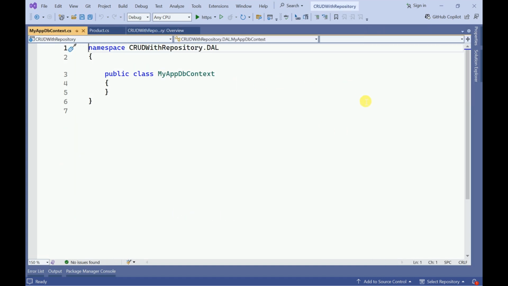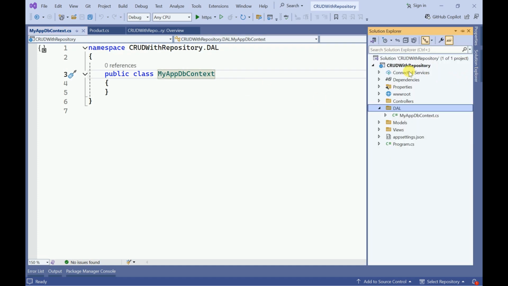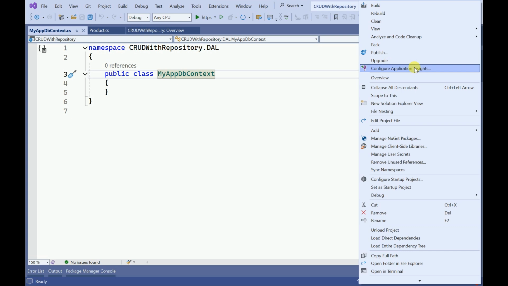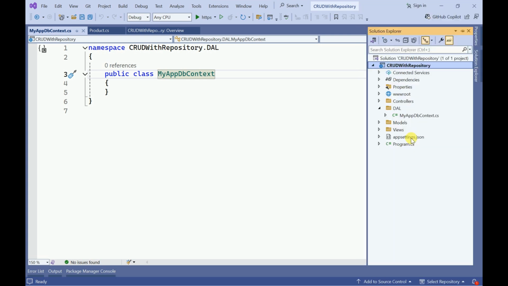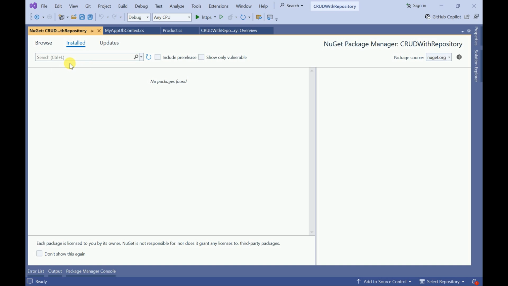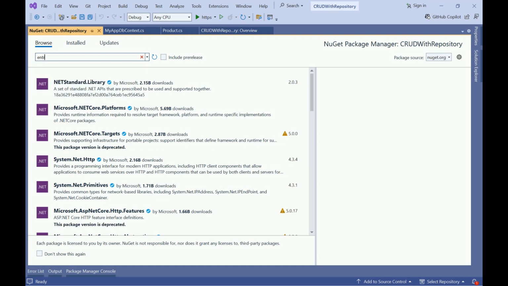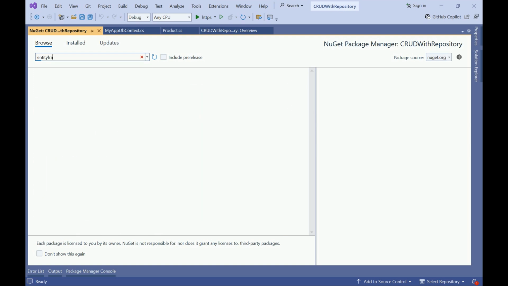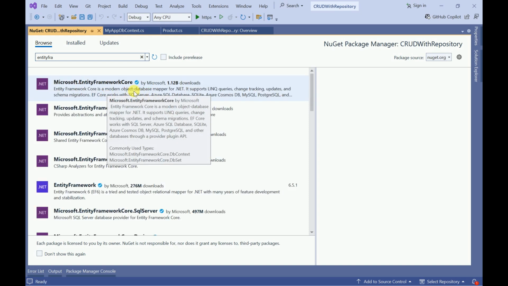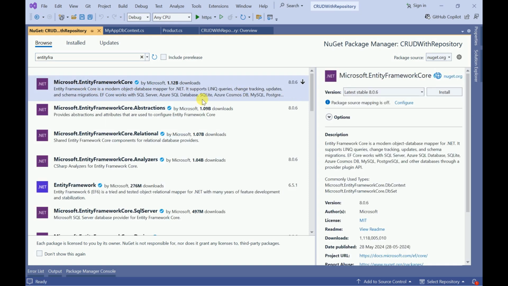So here we need to install the required packages for this. Right click on the project, Manage NuGet Packages. Here I will search for .NET Core Entity Framework. Here I am going to select Microsoft.EntityFrameworkCore. You can select the latest stable version. Click on install.